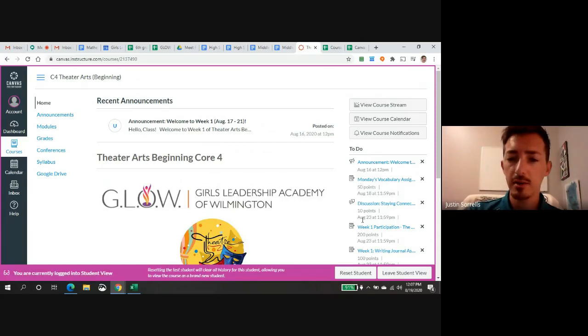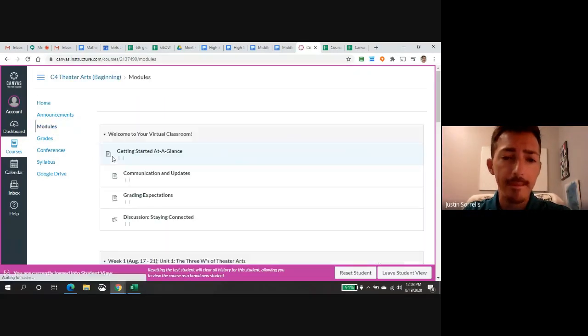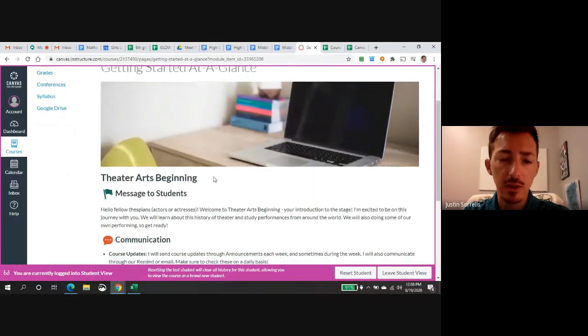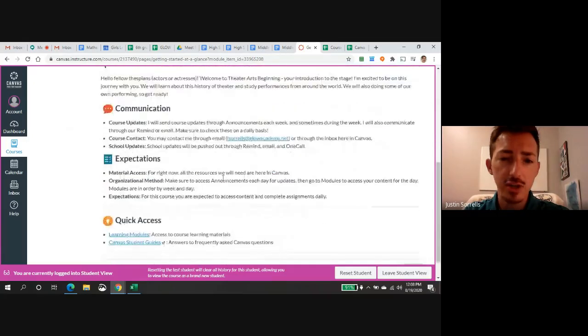So if you are just clicking on the pieces over here on the right, you're going to miss some pretty important information from your teachers on how to complete all of these things. These tasks will go away as you access them through modules and complete those pieces. So what we want to do is we always want to go to modules after we do announcements and get started with our tasks. You're going to want to start with the piece that's at the very top. And as you complete these, you'll just click on the page and access that information.